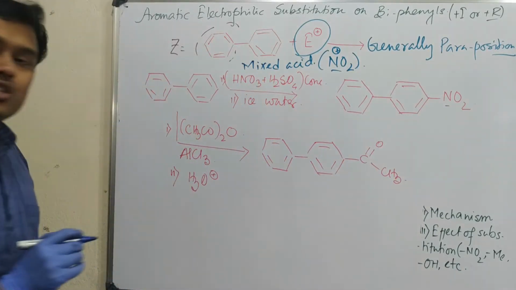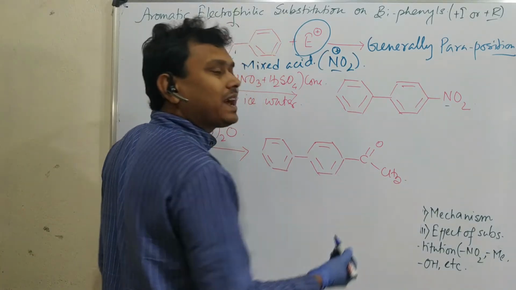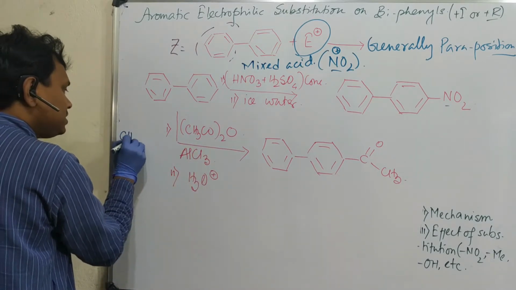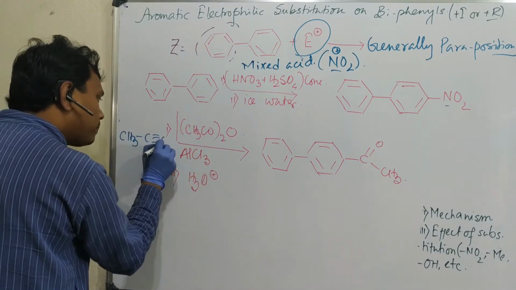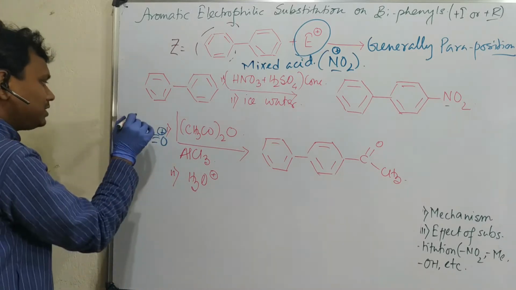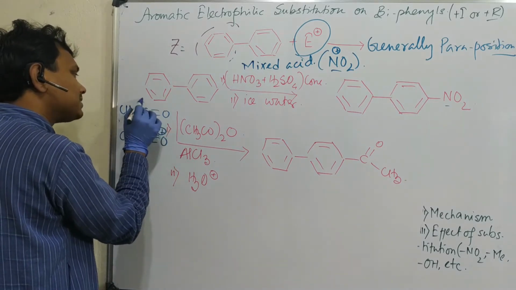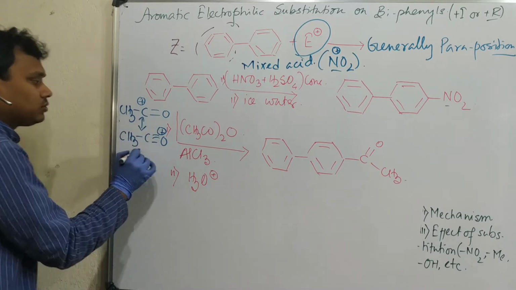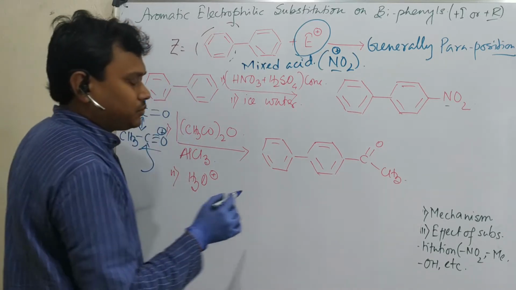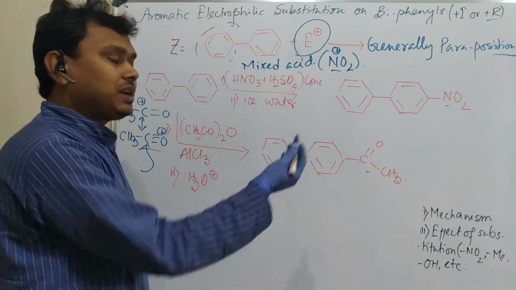Now, similarly, if you take acetic anhydride instead, what is the product? This is also a para substitution, para acetylation, where the electrophile in this situation is CH3CO plus. Actually, this is the resonance form. The actual electrophile is CH3CO plus. Okay, it is the canonical form. So this is the electrophile and attack happens on the carbon center from this biphenyl nucleus. So this is the para-isomer. What is the advantage of this process? You can functionalize these into different products.